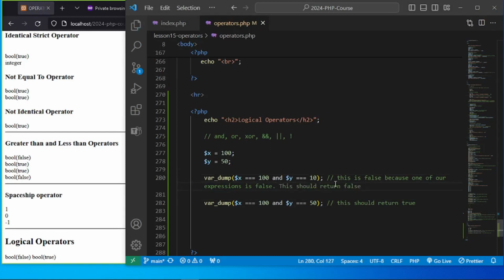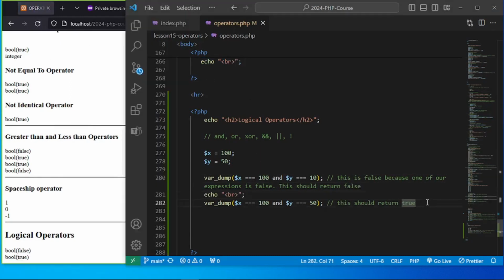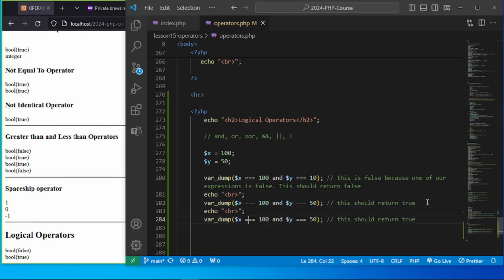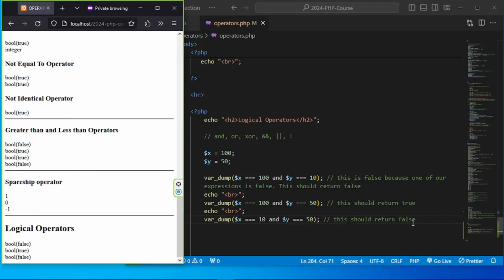Let's have a line break here. And let's copy this again. Let's just see what will happen if we have this false and the other side will be true. This should return false because one of them is not true, right? So we're expecting that we will be getting a false value.